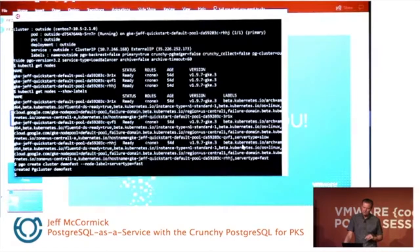We also have similar things with storage. With this product, you can pass a command flag and specify that you want your Postgres primary to be on this storage type, and I want my replicas to be on a completely different storage type. So when you design your Kubernetes storage architecture, you could set up a DR storage type, and with this operator, you can define that DR storage type and say, I want my backup today to run to the DR storage type. And that's some of the enterprise features.